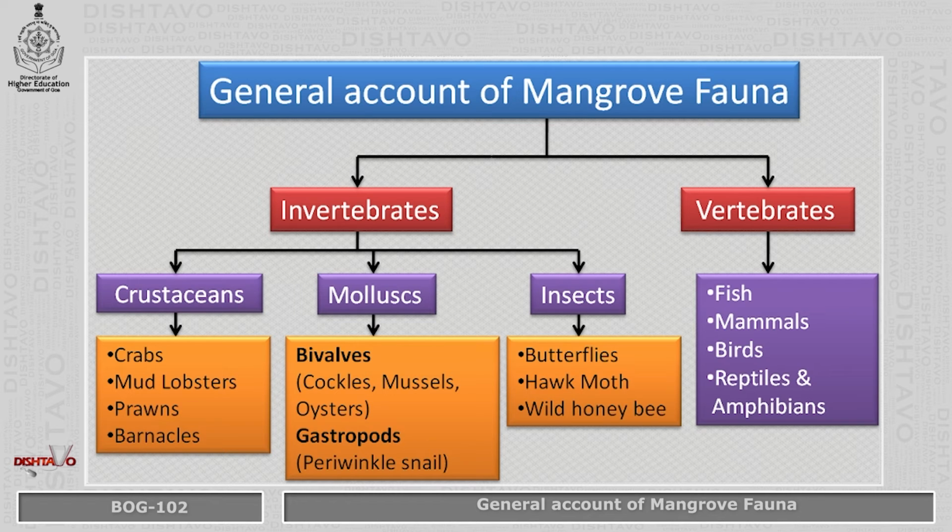Crabs and gastropods are the major predators of seeds. The marine life, especially juvenile fish, prawns and crabs, are abundant in the mangroves because of the availability of phytoplankton and zooplankton, which are primary food sources in the marine ecosystem. Mangroves also provide breeding habitats for a variety of birds.